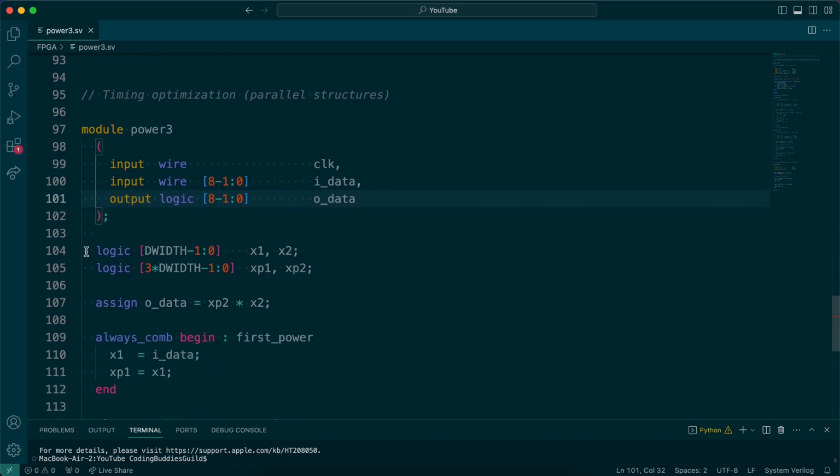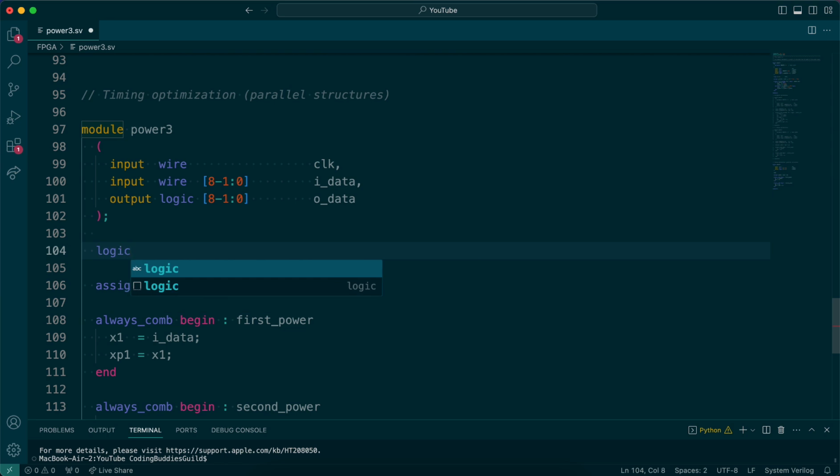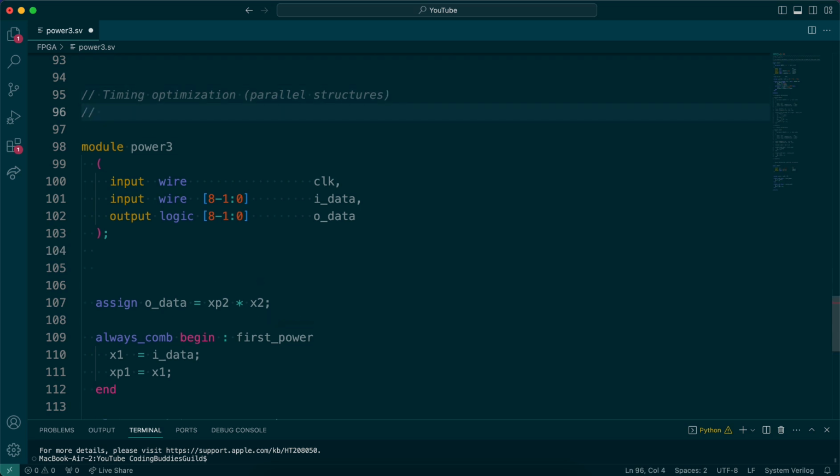We can get rid of this and start coding. Well, before we actually do this, I want to show you how this thing is done. I want to use the parallel structure. When I was talking about this technique, I told you how it works. The whole idea is that you can use this technique whenever a function that currently evaluates through a serial string of logic can be broken up and evaluated in parallel.